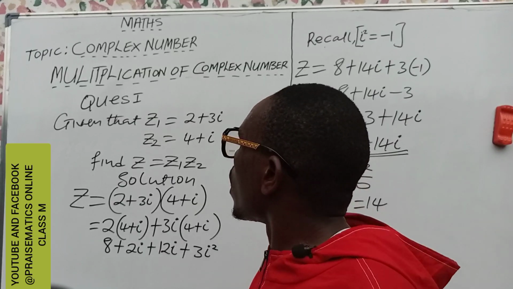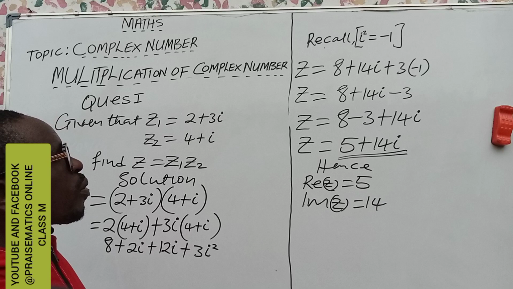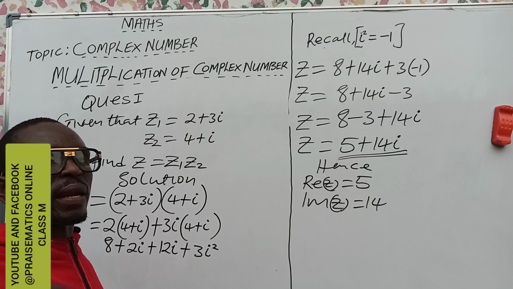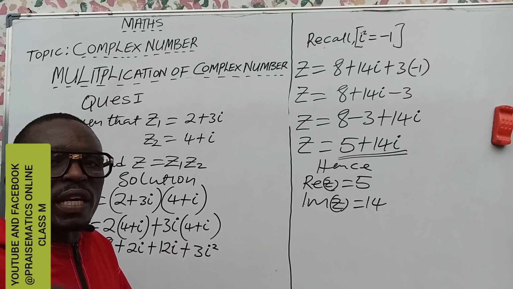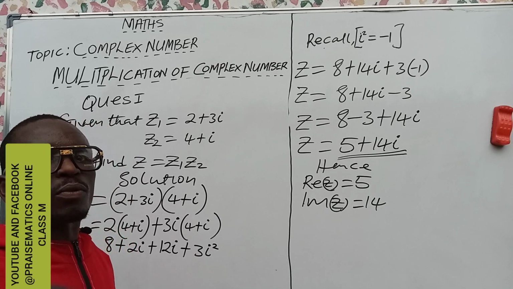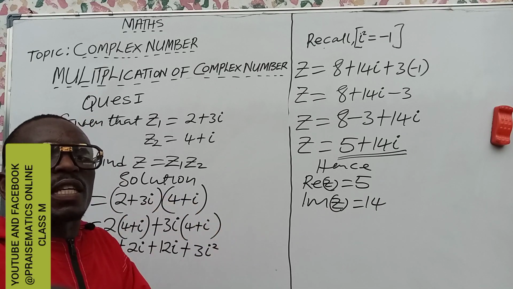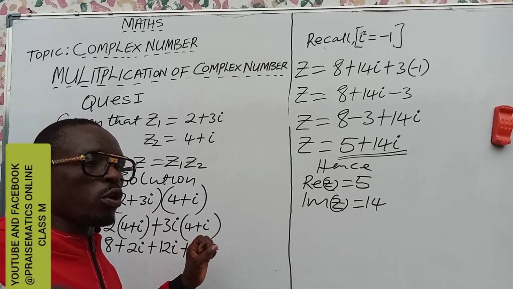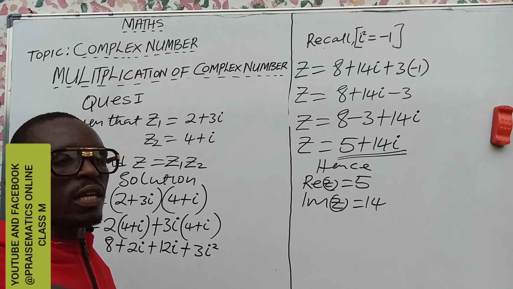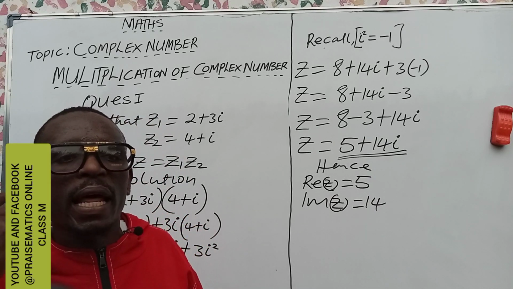That is how to solve anything concerning multiplication of two complex numbers. You can see some questions with multiplication of three complex numbers. They will give you z1, z2, z3. So you multiply z1 z2, and the result you get from z1 z2, you must use against z3. If it is z1 up to z4, you will multiply z1 z2, multiply z3 z4, keep the results, and multiply them together again, and you get it. So multiplication of two or more complex numbers must give you a complex number. And that is how to do it.